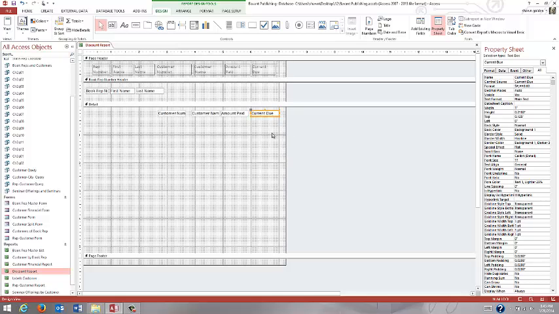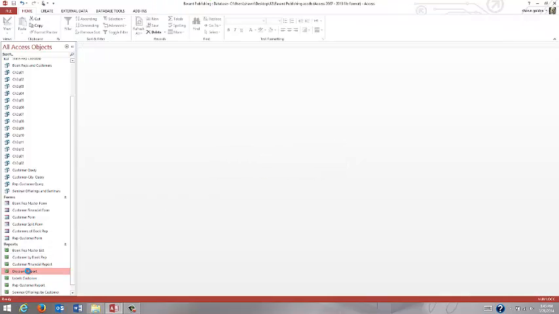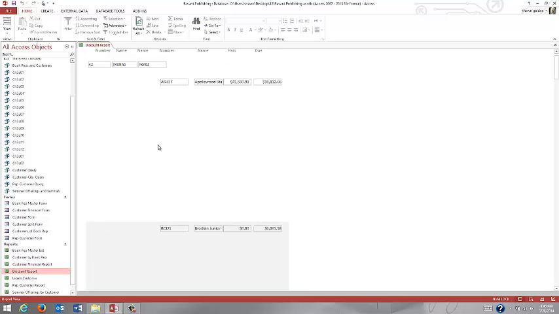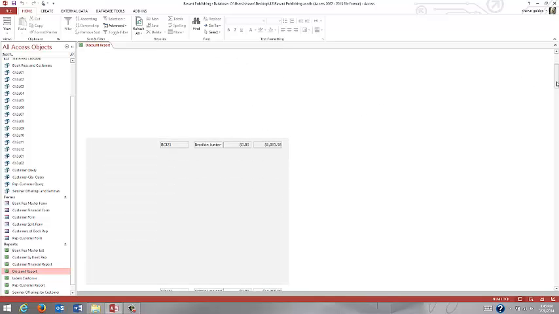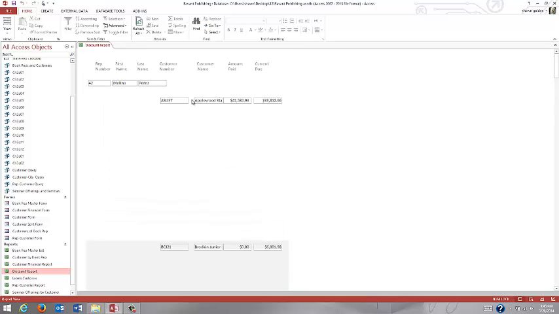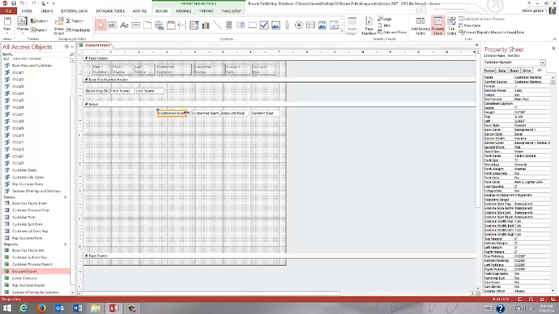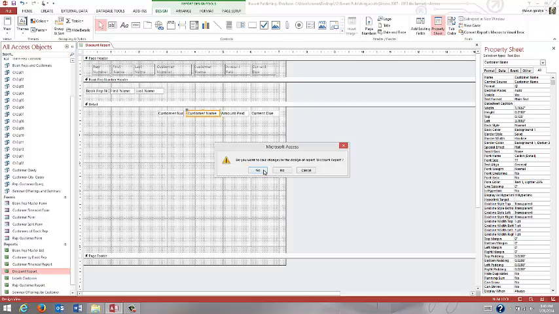But I have it configured in this manner, and what I could do, actually, I'm going to save it and look at it and then come back and clean it up as we go along. It will need some cleaning up, but I just want to make sure it looks correctly, and I may need to widen. See where it says customer name? I may need to widen that a little bit. So if I need to do that, I can come back in under design view and make a couple minor adjustments here. So feel free to play around and adjust that as needed. Save it, and then we'll continue with the next part.